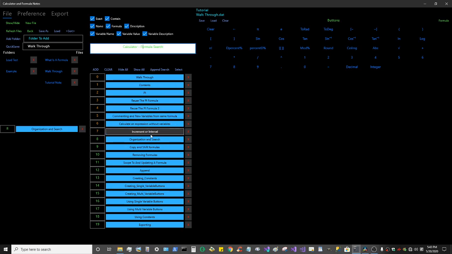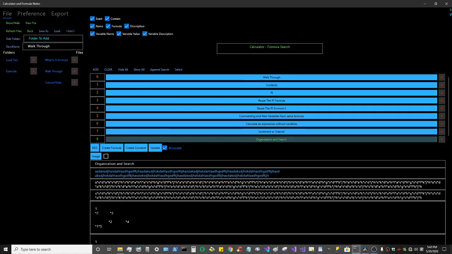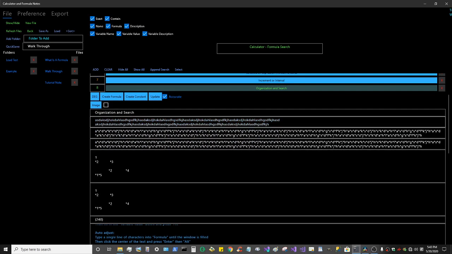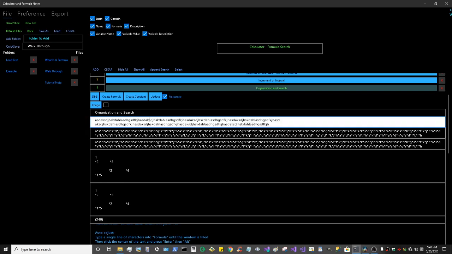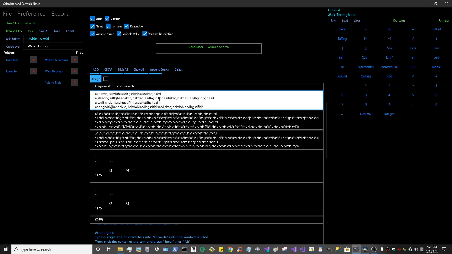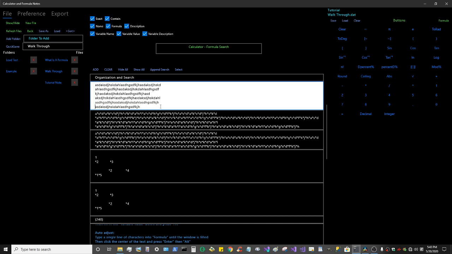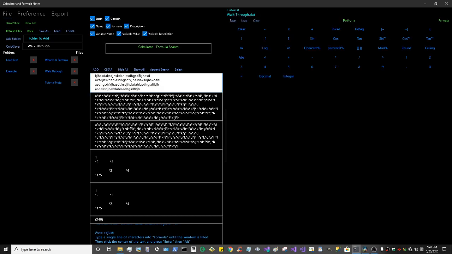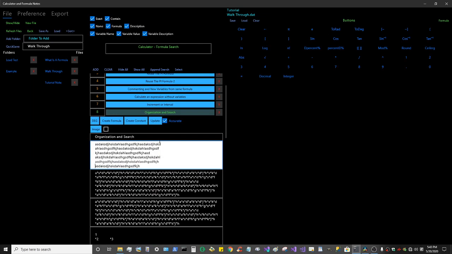And the other one was to show you visually how the visualization works, the auto adjusted view.